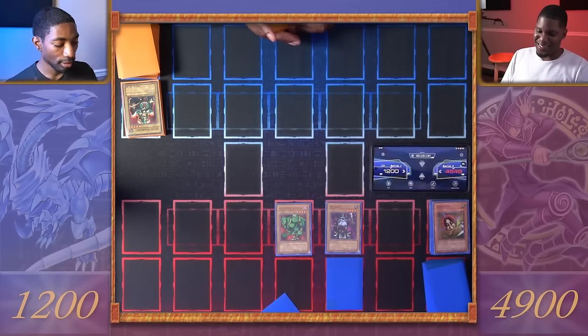I draw. Ryukishin Powered, attack Celtic Guardian. I'll activate Reinforcements to increase my attack by 500. It's 1900 to your 1600. In total, I'll take 300 damage. I'll set a card face down and end my turn, Duelist.